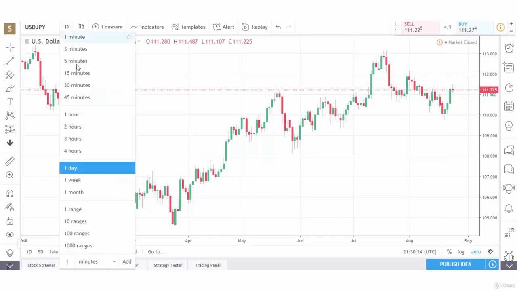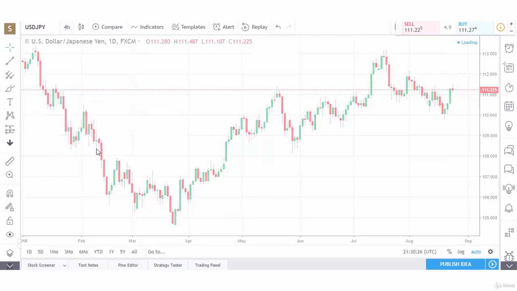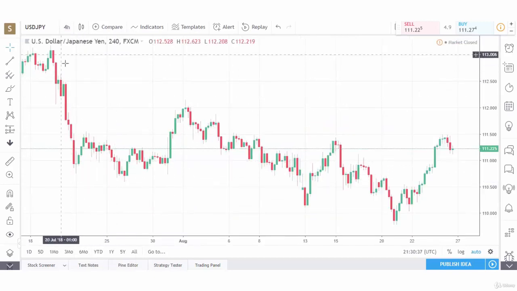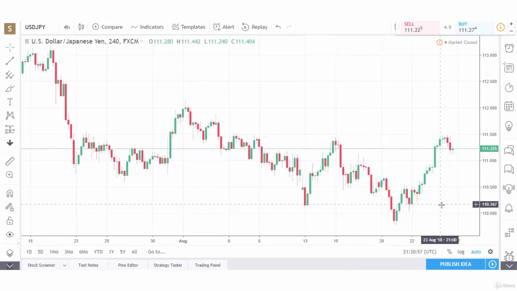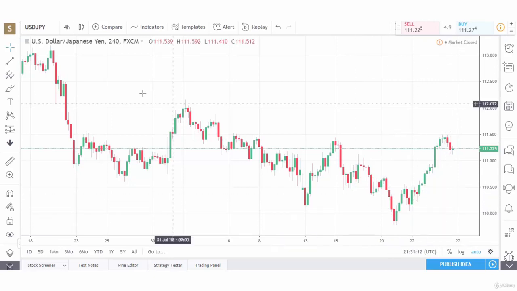We're now going to look at a 4-hour chart before we go to our hourly trading chart. The 4-hour chart is fairly bearish, but again, we know we have support here around 110, and the pair is trading close to that. So we may either want to look for another bounce off of 110 or for the pair to break through 110 to the downside. So that's the information we have going into our hourly chart.